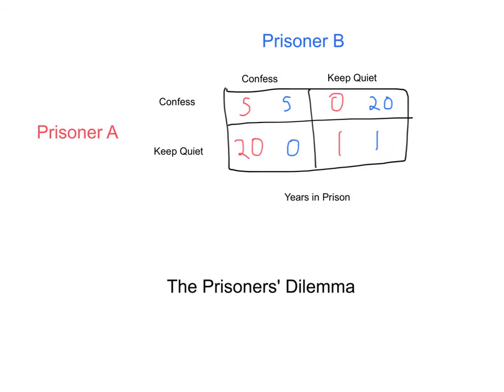Anyway, I want to point out a few things. Notice that in my notation, prisoner A, the person on the sort of over here, right? This person's payoffs get listed first. Here it's a negative payoff, so you want to make it as low as possible. And the person whose decisions are on top up here, they're going to come on the right.